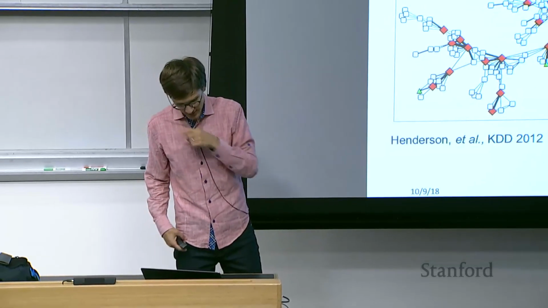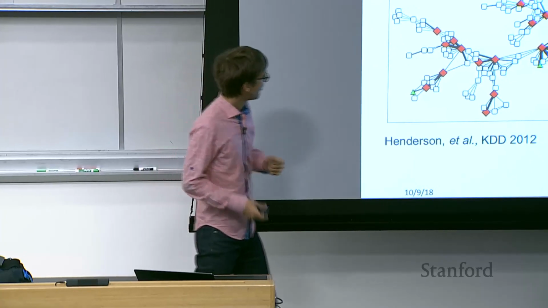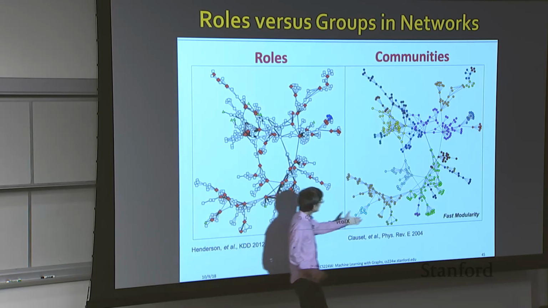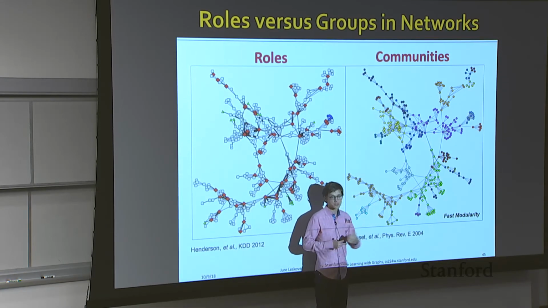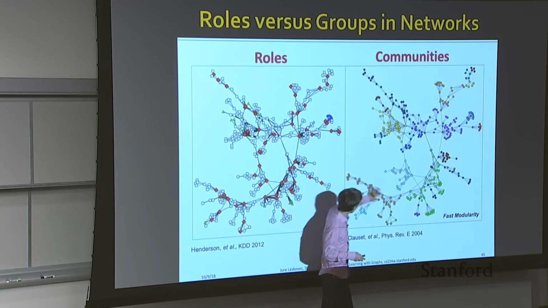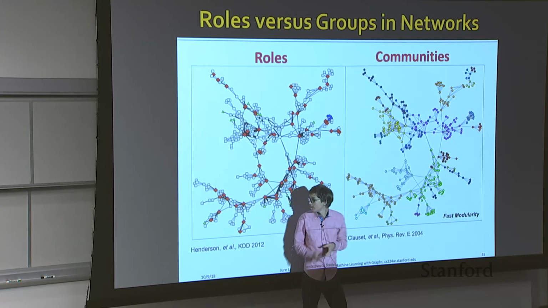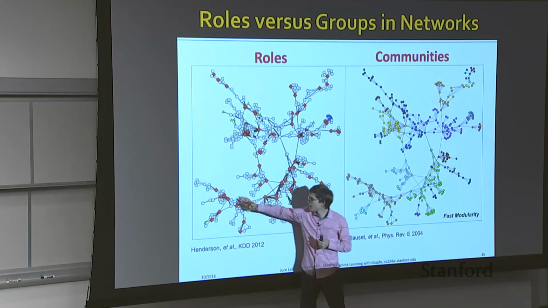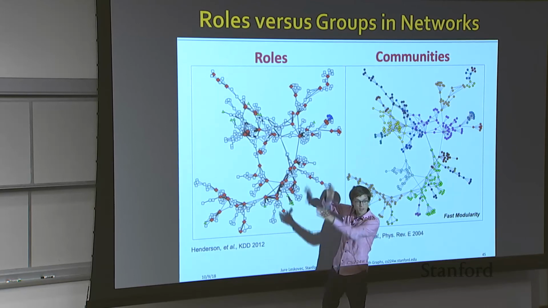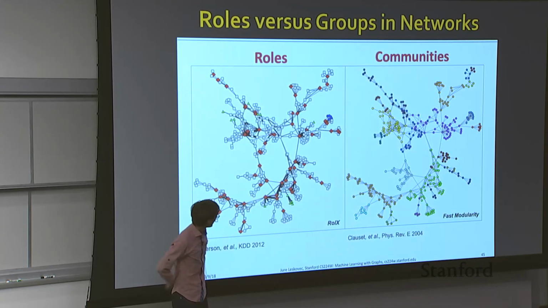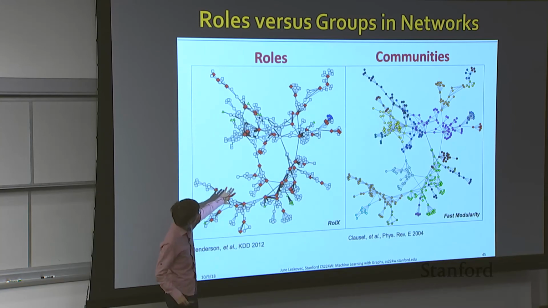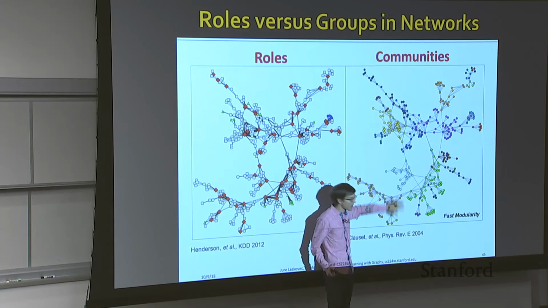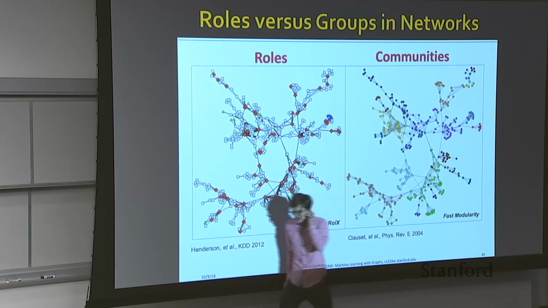roles. To give you another example, here is the same network where in one network nodes are colored based on the structural role, and in the other network nodes are colored based on the group membership. Right? You see that nodes that are close together are colored with the same color. Here, nodes that have similar structure of their network neighborhood are colored with the same color, even though these nodes can be in very different parts of the network. So what I wanted to do is just distinguish between structural roles and this notion of clusters or communities in networks. And we'll talk about this in the future. Today we are talking about this thing.